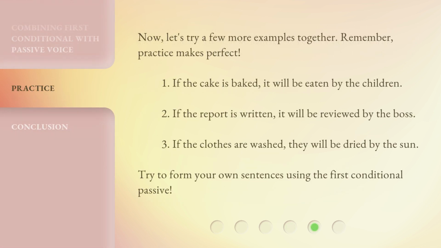Now, let's try a few more examples together. Remember, practice makes perfect. 1. If the cake is baked, it will be eaten by the children. 2. If the report is written, it will be reviewed by the boss. 3. If the clothes are washed, they will be dried by the sun. Try to form your own sentences using the first conditional passive.